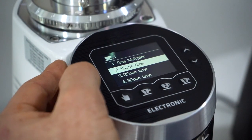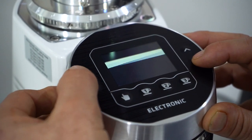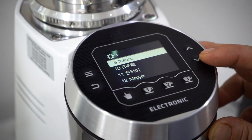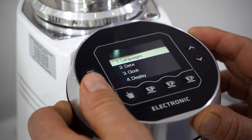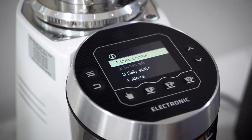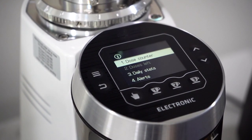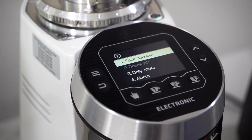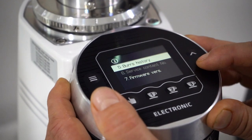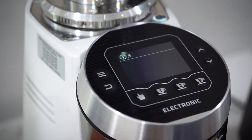In the settings menu, there are 16 different languages — Arabic, English, French, Greek, Indonesian, and Italian is number one since it's an Italian grinder. There's clock and display, dose counter, daily stats, and alerts. There's also a unique barcode on the side of the grinder and you can download the Mazzer app on your smartphone to keep track of maintenance history and shots delivered across multiple locations or cafes. Burr history logs when you changed the burrs, and firmware updates are available through the app.